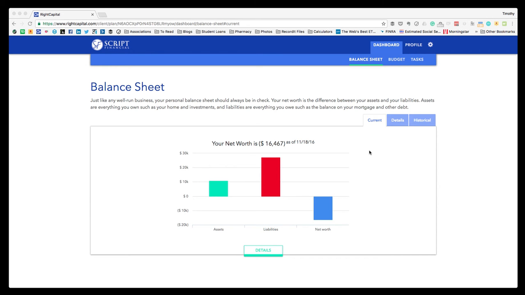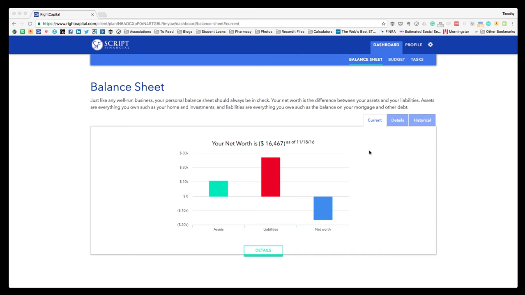Hi, welcome to part one of the budget tutorial. In this part, we are going to cover the legwork that you're going to need to complete to set up your budget. The second part will cover what we're going to be doing in our budget review meeting and what that will look like.